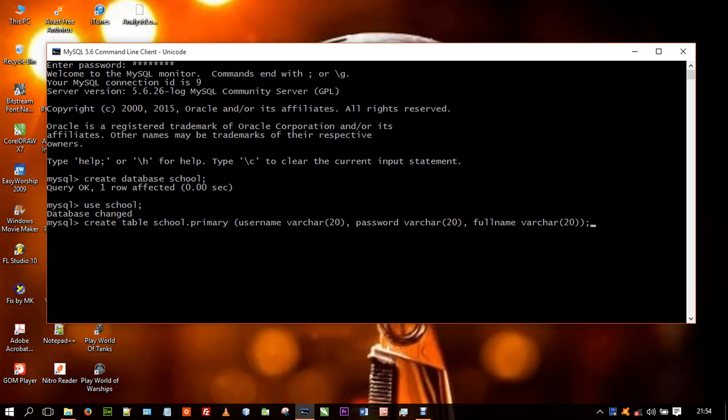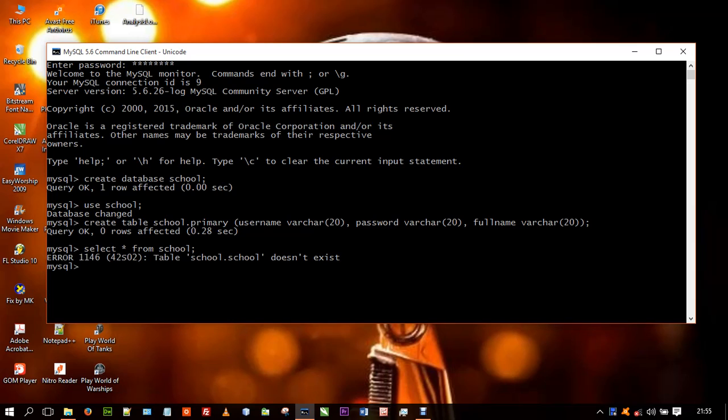So we've created the table inside the database, which is school. We have our columns, which are the attributes, and we have our tuples. The tuples are the rows, the attributes are the columns. So these are our attributes: username, password. This username can only contain a maximum of 20 characters or numbers. Okay, it has been created. Now, if you query something, it will tell you empty set, because we have not inserted any data for the school.